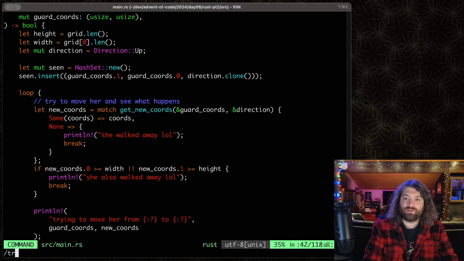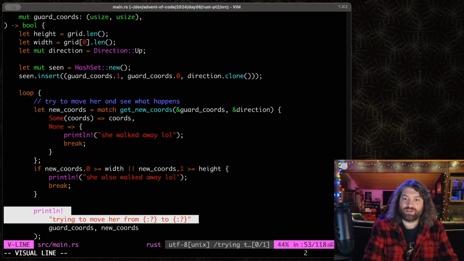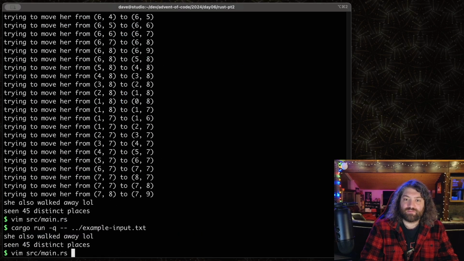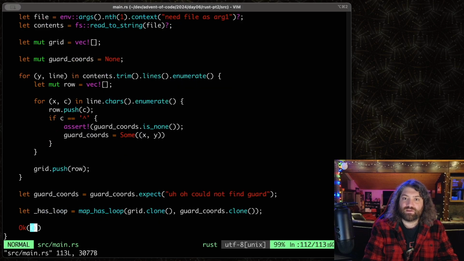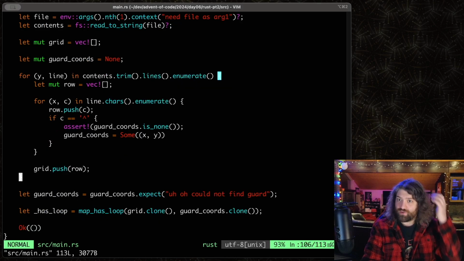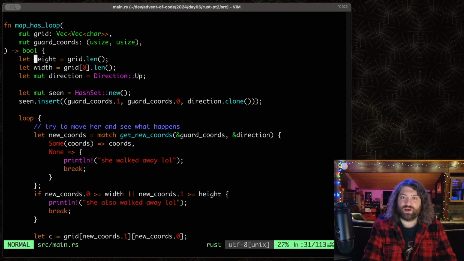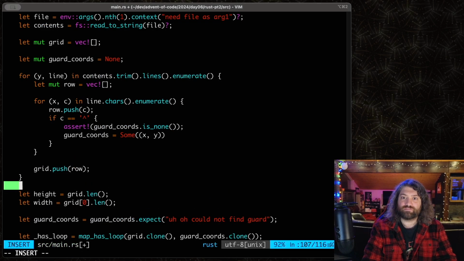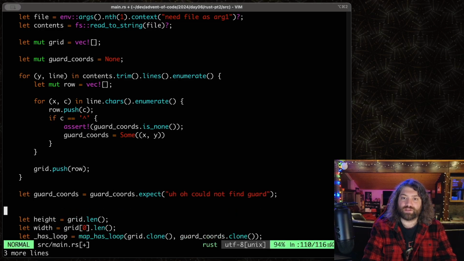Okay. So now, let's get rid of the trying to move her print. Okay. So now we have to loop through every single possible puzzle. And the way we do this is we have to grab the width and the height, so we know how many to do it with. Get the width and the height of the puzzle.